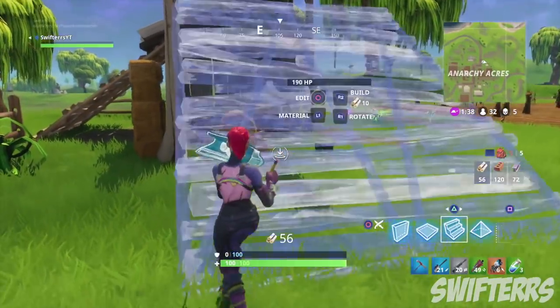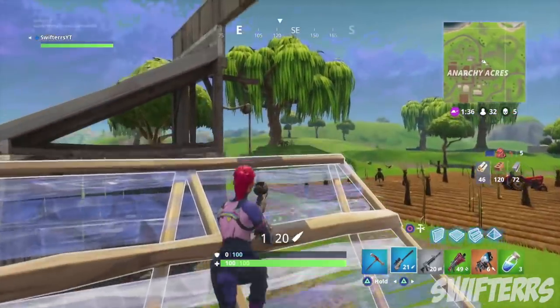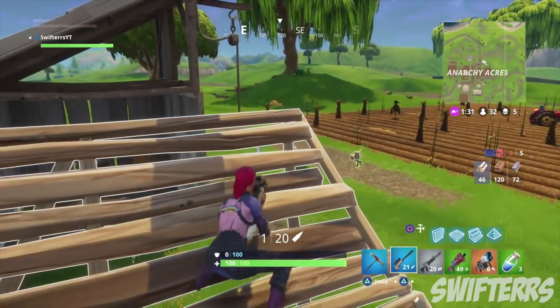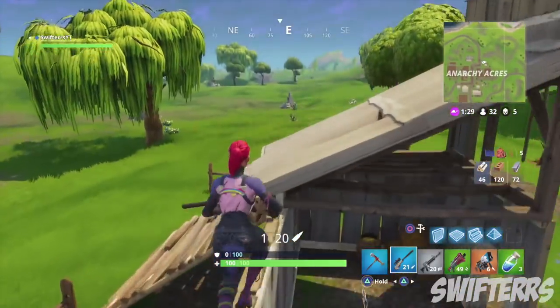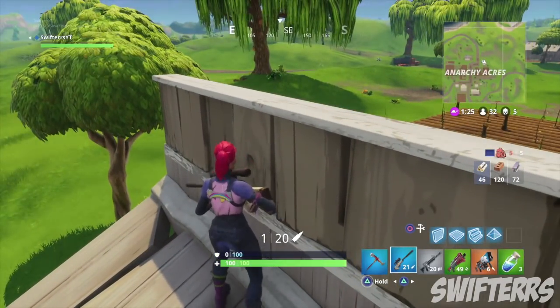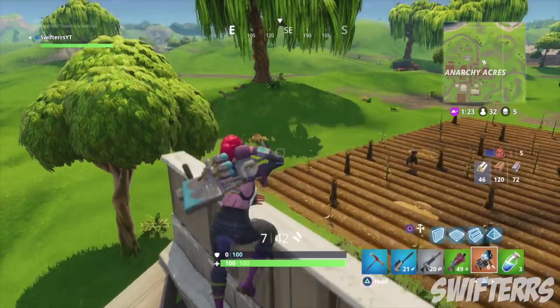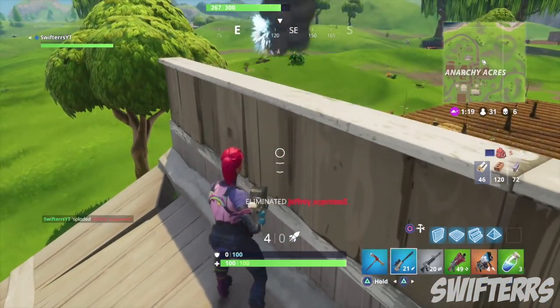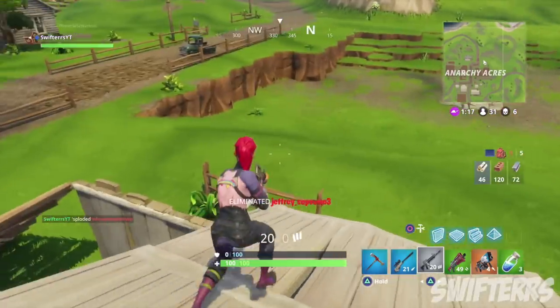I tried to build some stairs over here to get the upper hand on him, and I noticed that he was hiding behind this tree. So of course, I did my best to maintain the upper hand and have that height advantage, because honestly, it is so difficult to defend against enemies that have a height advantage on you when they're building up above you. Just make sure that you try to keep the height advantage in every single firefight that you get in.